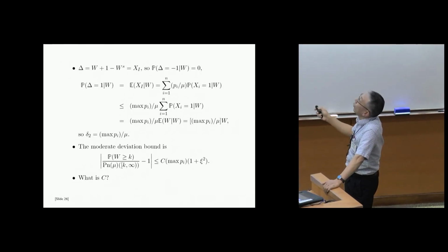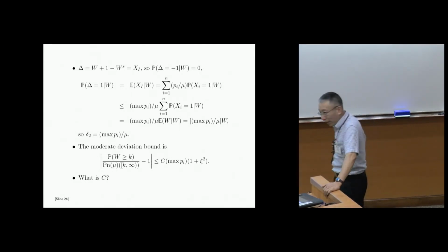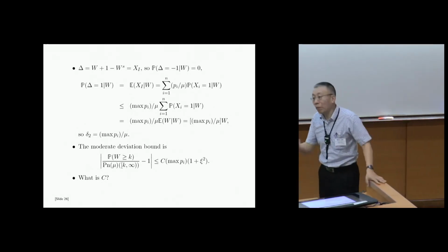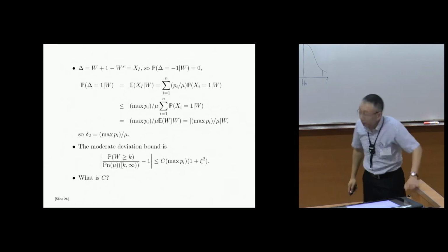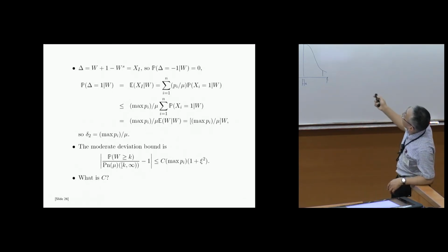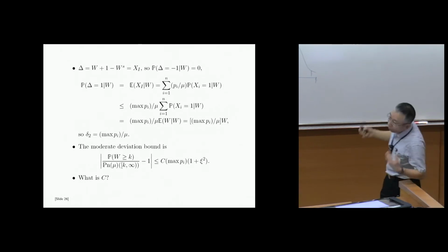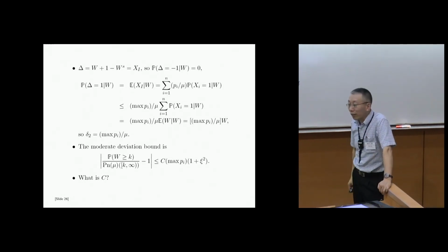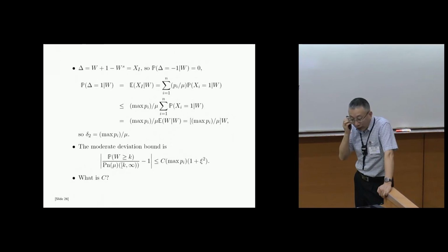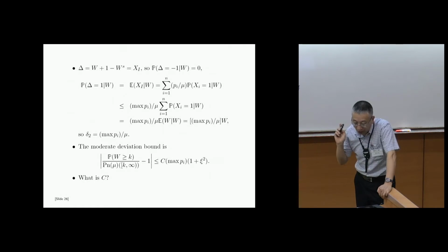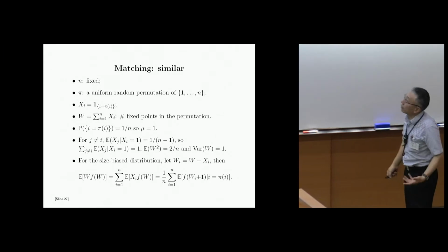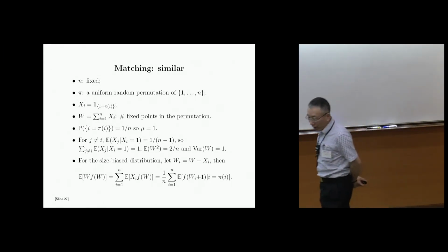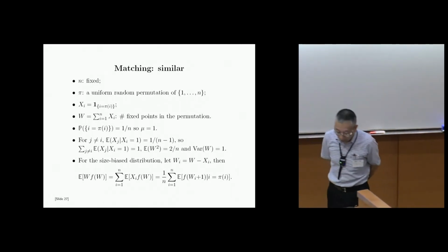This essentially relies on the maximum of pi. And if we look at this number of records, then this will not be small. This will stay here. It's a half. So that will be a half. And then again, this is a constant. And what is C? We don't know. And C here typically is large, and so we don't really know how large C is. In general, it's hard for us to see this constant C. It's unspecified. Then we have this matching, which is very similar.